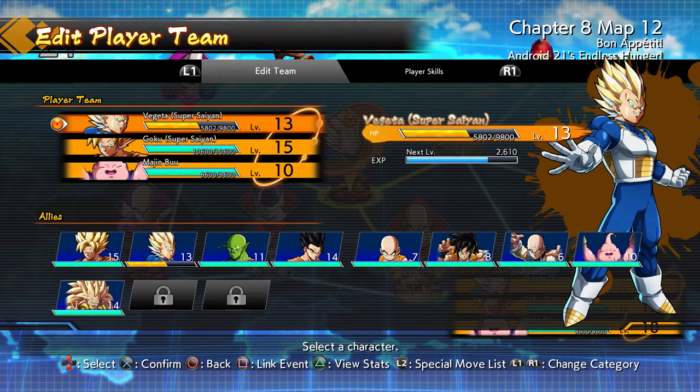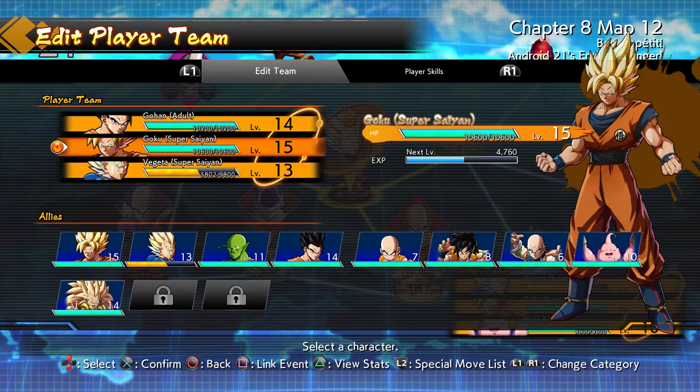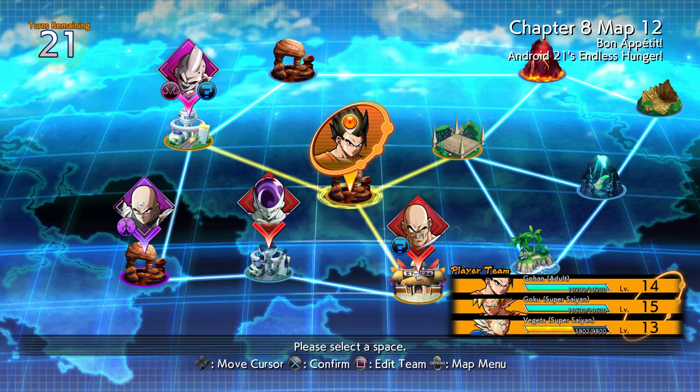But you know what I think I'm gonna do? I'm just gonna put Vegeta last. I'm gonna start with Gohan. I'm gonna switch Boo for Vegeta, just because I want him to get this experience. I want to get used to using Vegeta anyways. And yeah, we'll give Gotenks a little rest.